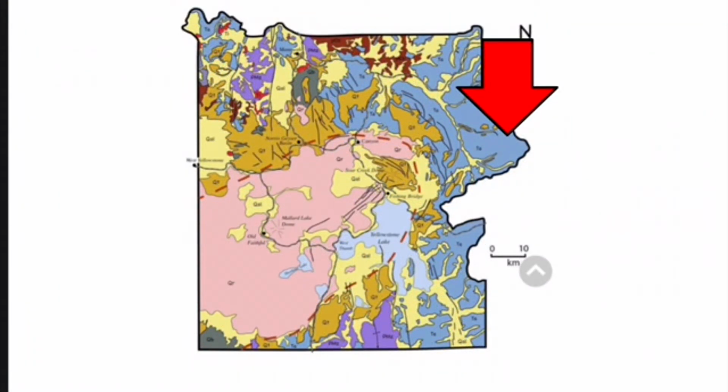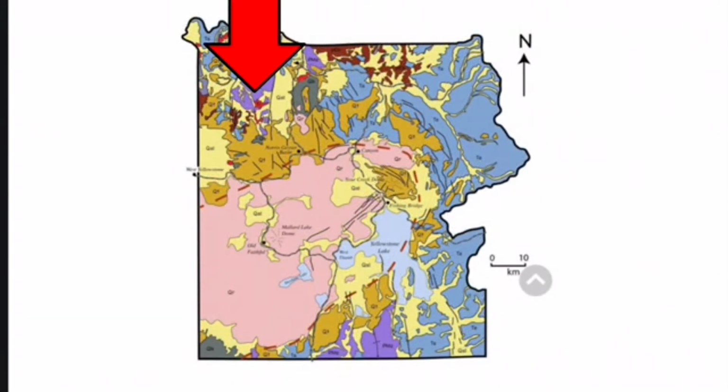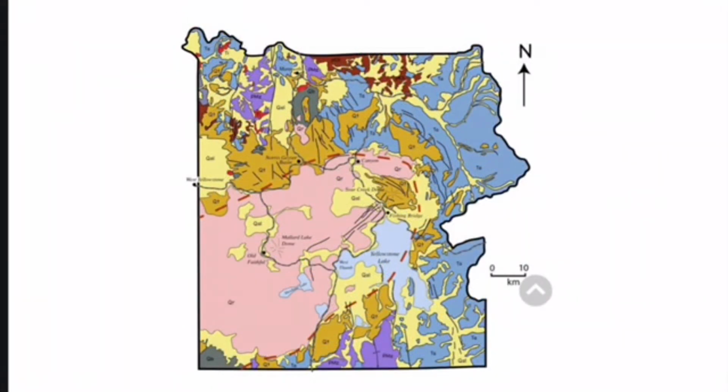As we know, Yellowstone National Park is known as one of the world's biggest supervolcanoes. The highlighted blue on the map represents areas that have previous volcanic or current volcanic activity. The area of the map highlighted in purple represents the Paleozoic and Mesozoic sedimentary rock formations. If you look at the red stripes presented on the map, that represents the edge of the Yellowstone caldera, which is an indent in the ground caused by volcanic eruptions.